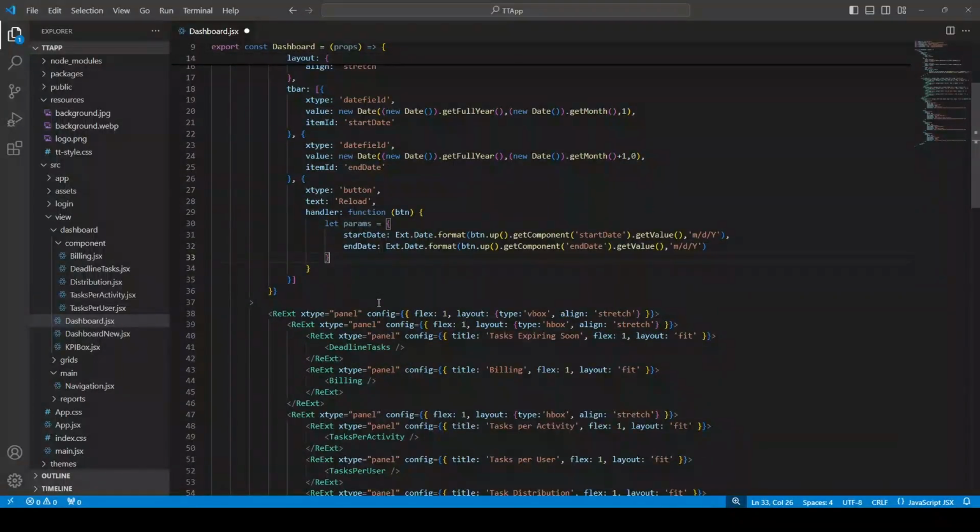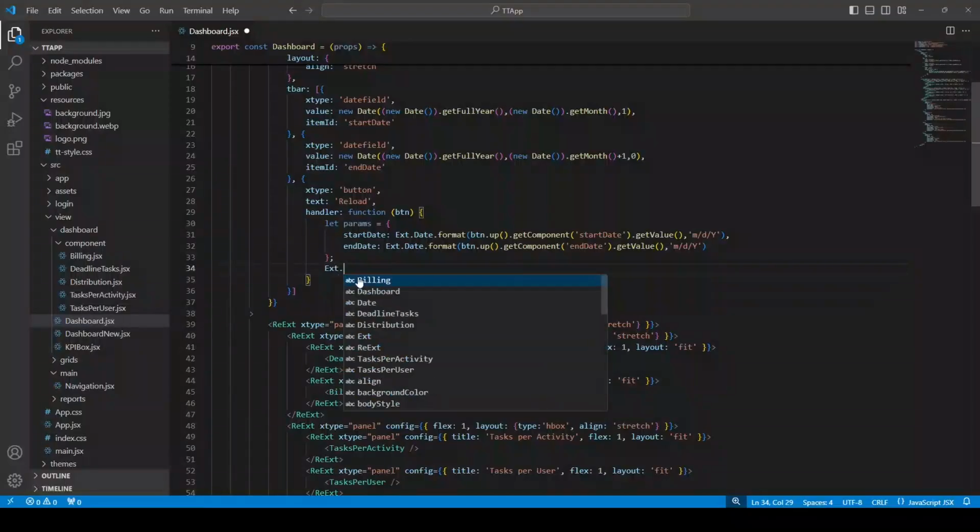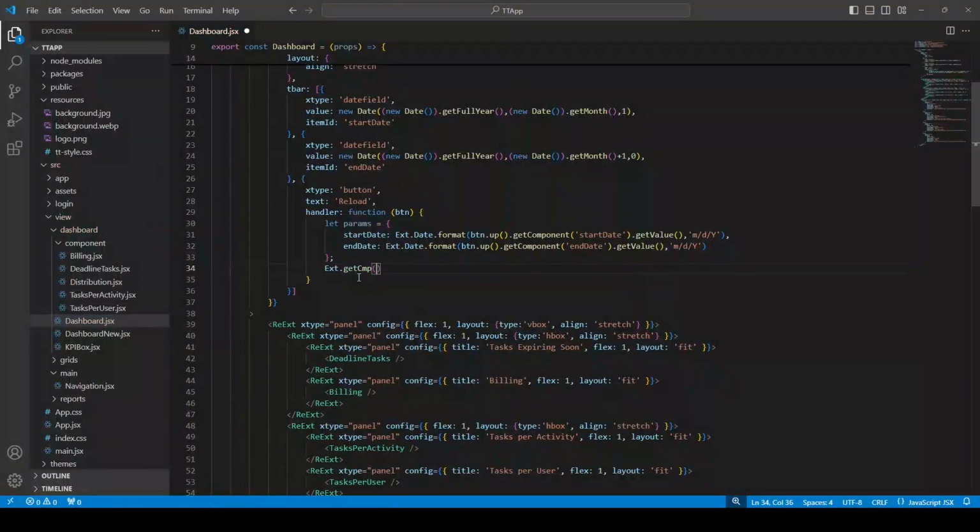And now I should be getting each of those charts and changing the date to the store and reloading. So what I'm gonna do is get the actual component. So if I use Ext.getCmp, meaning Ext.getComponent, okay, so I'm gonna specify the ID that deadline task has, and that's called chart deadline, just like that, okay?